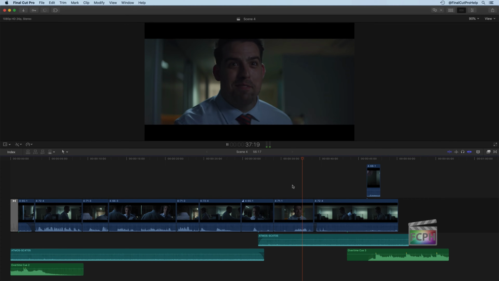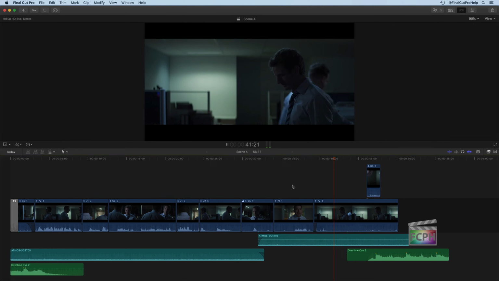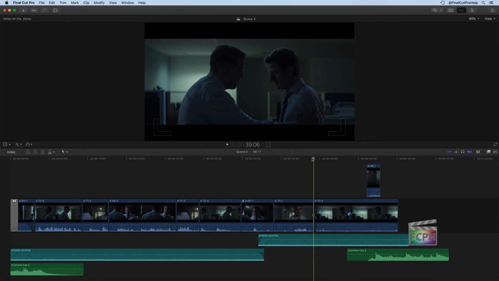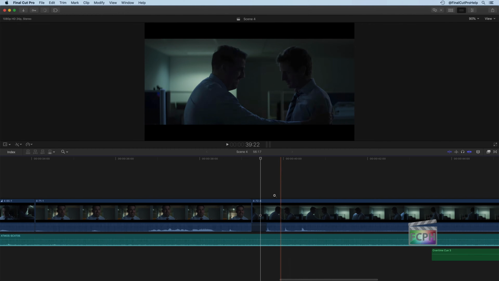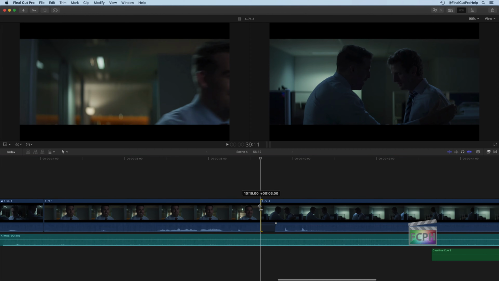Just let loose and have some fun, all right? And even there, if we look at his mouth in this clip, his mouth is moving while he's saying all right. So I do want to actually trim. I'm going to use the zoom tool to zoom back in here. I do want to trim a couple of those frames out. So I'm just going to drag this to the left a little bit.